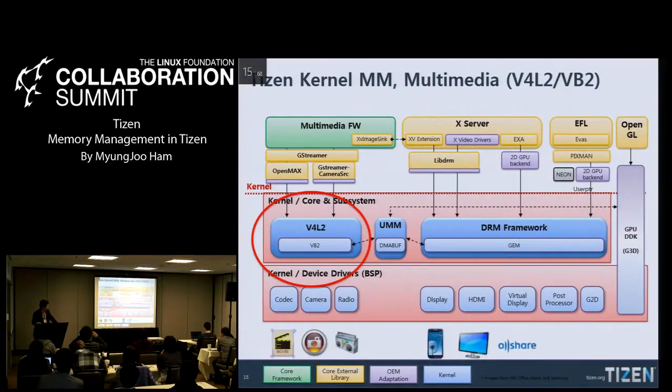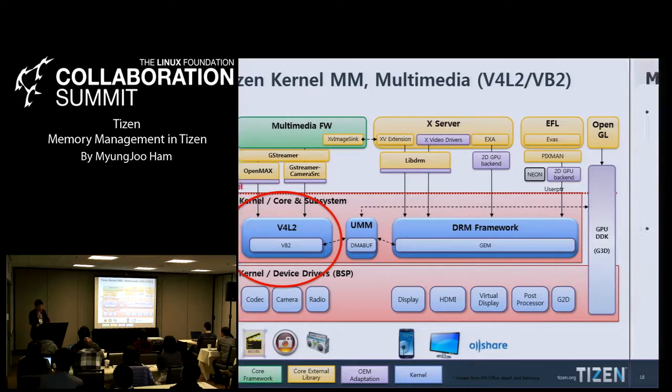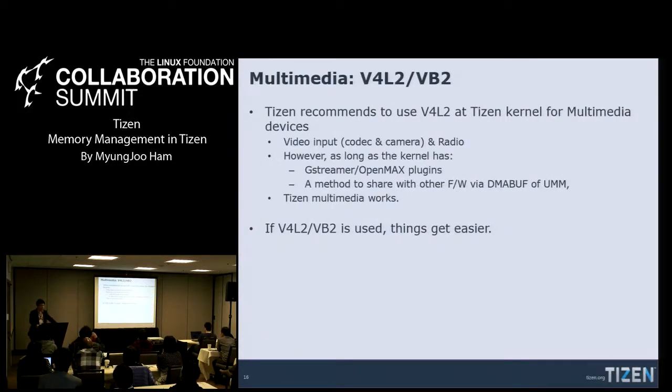Well, if you look at the side above the kernel layer, you will see these GStreamer or OpenMax plugins. And as long as you provide these GStreamer plugins, Tizen will work. So, for example, if you are not using V4L2 and you still support any kind of GStreamer plugin, then the Tizen OS will work. However, we recommend using V4L2 for multimedia devices because of its buffer management scheme. VB2 supports the mechanism that we usually recommend, such as sharing buffers between GEM or other GPU-specific memory allocators.